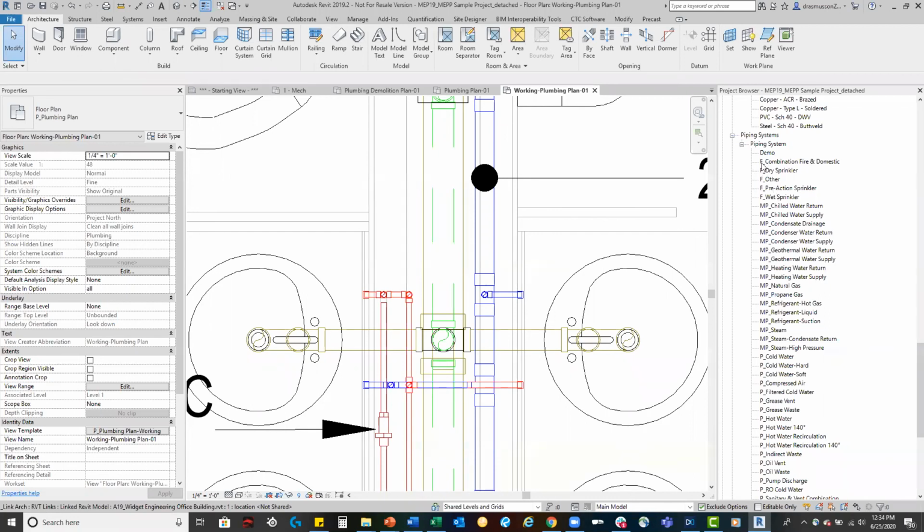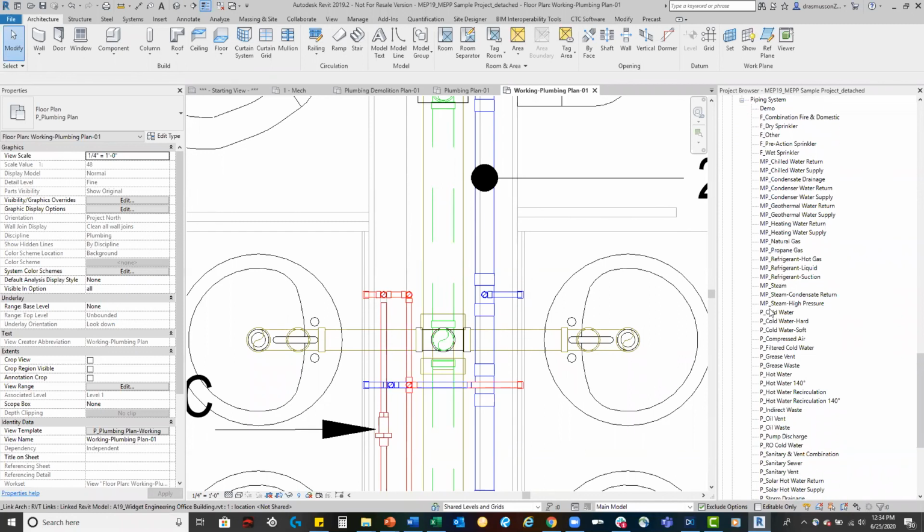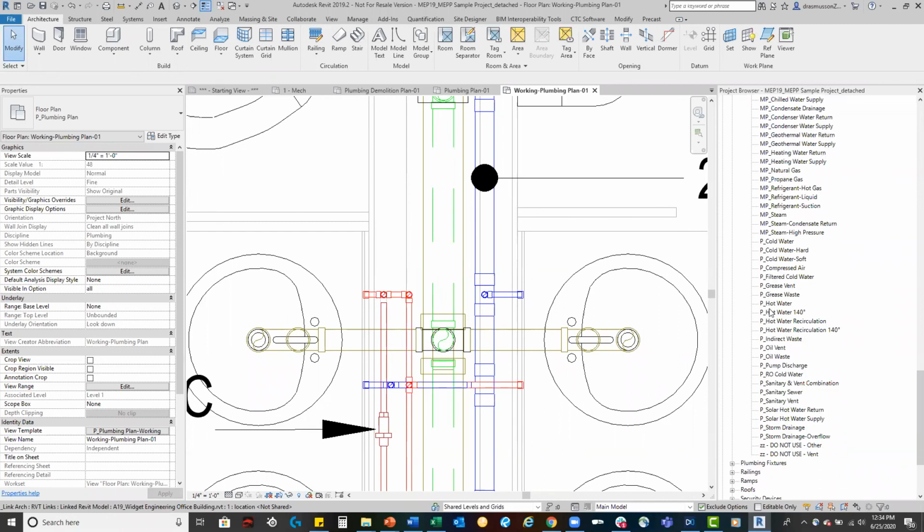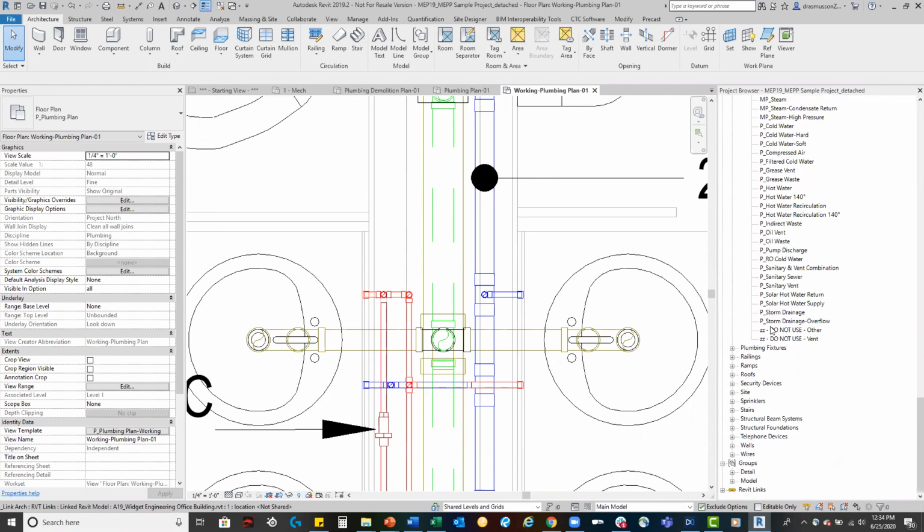But you'll notice here, everything's got a nice little prefix, so everything's nice and clean. It's easy to find. And if we scroll all the way down to the bottom, you'll see how we marked the two system classifications that we absolutely did not use in any way, shape, manner, or form. And that is the ZZ, do not use. ZZ, so its prefix is at the bottom, and that's the other in the vent system classifications that we didn't leverage in any way, shape, manner, or form.